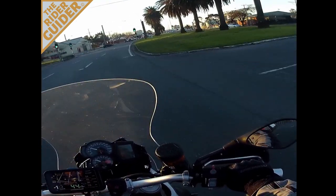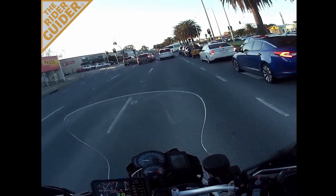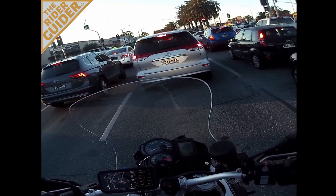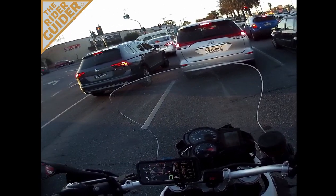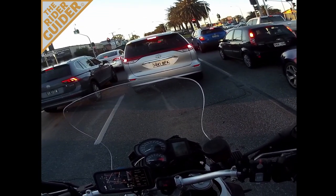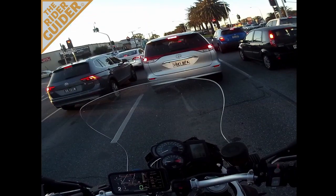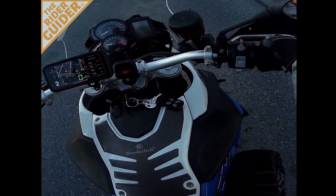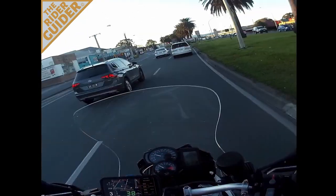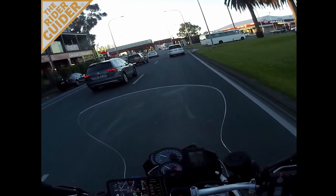She couldn't see me because of the pillar in her windscreen — that's what I was looking at there. Anyway, back to it. So I go to the service station, plug in their digital air pump, type in 32 psi which is what I wanted, and it pumps it up. When it gets to 32, it bleeps. Now I didn't put my TPMS back on because I'd taken it on and off — I was only out for five minutes. Tonight, I've got back in my gear, jumped on my bike, put my TPMS on — front tyre showing 45 psi. So that one at the servo saying 32 was actually 45 psi.